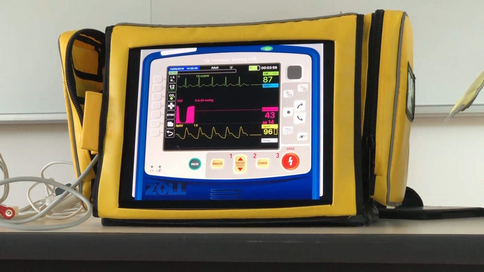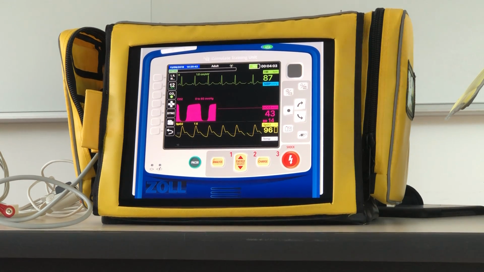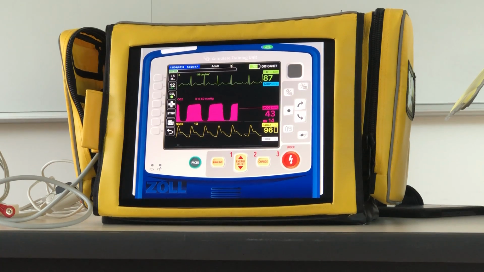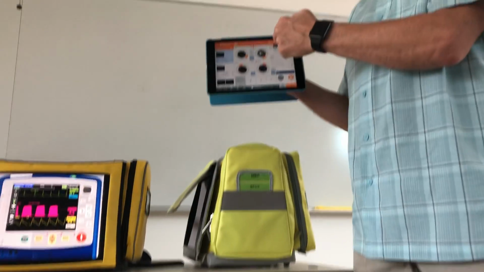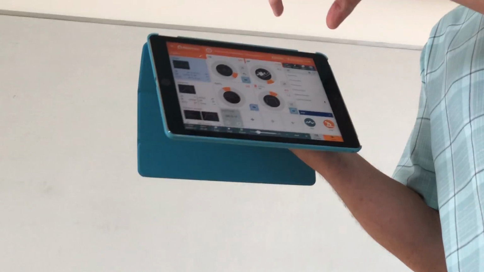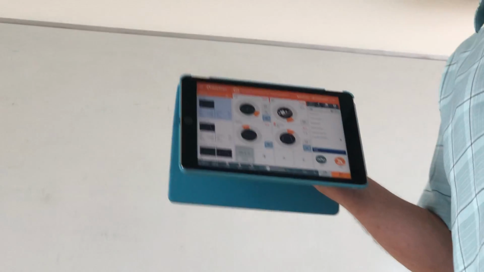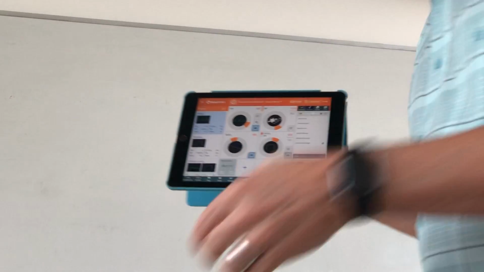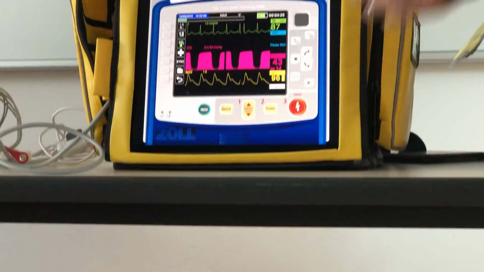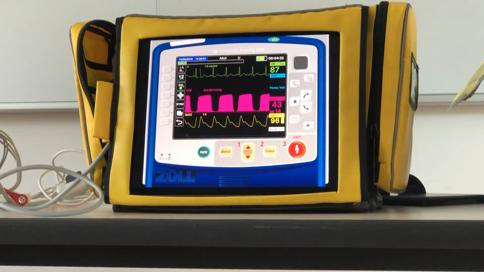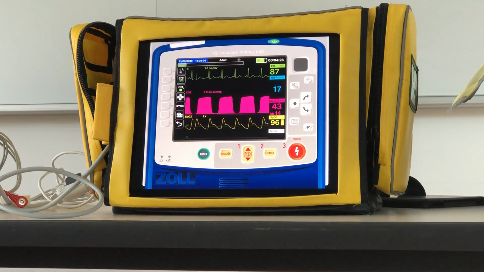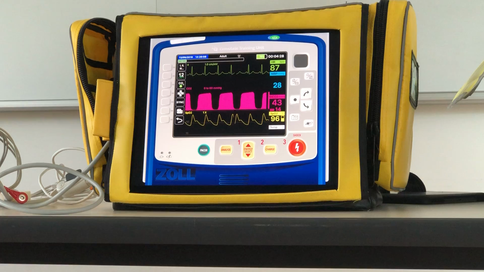So just like the Zoll X series, you have to actually push the capnography button if you want to see it. And so all that stuff is there. The blood pressure, there's an option. It doesn't have an eyeball here, because if you want, you can go into the settings and have them show a continuous blood pressure if you've got a patient on an art line or something. Otherwise, you get a blood pressure the way you would do it in the field by hitting that, and, oh, there it goes. So it makes the appropriate noise.